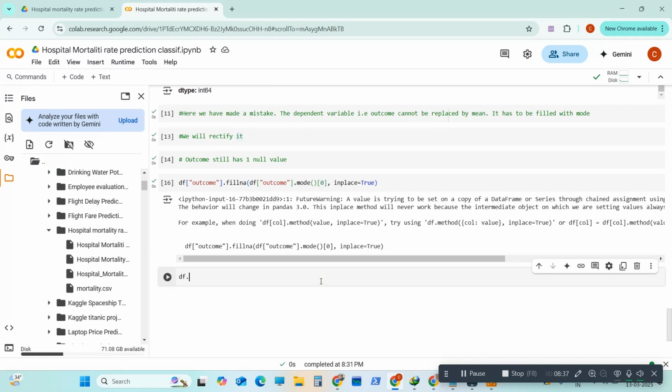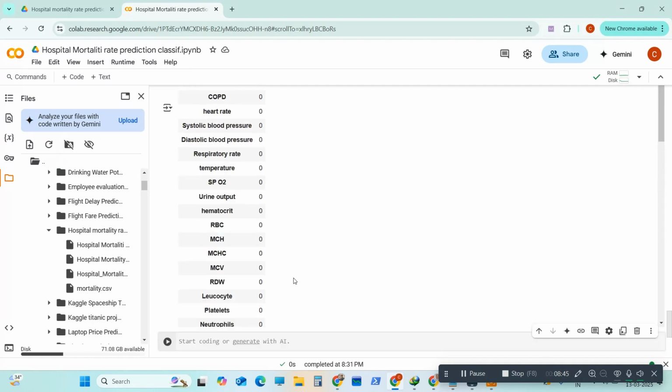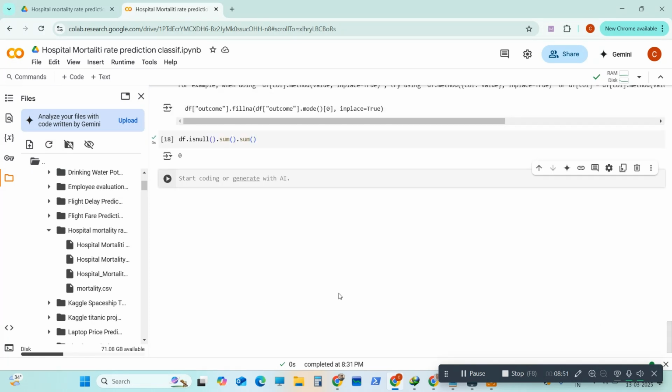Mode 0 is put because there can be many modes, like if there are two values, then 0 means it will select the first value. Now see, there are no null values, so we have handled the missing values.